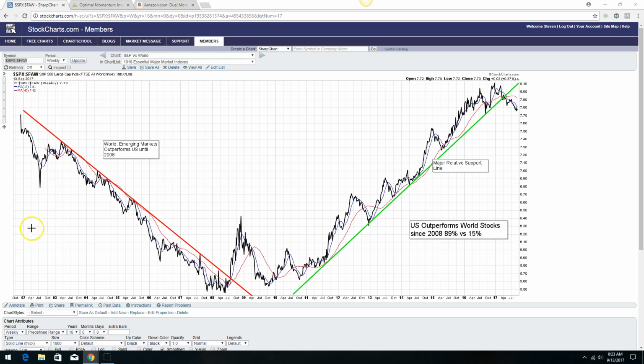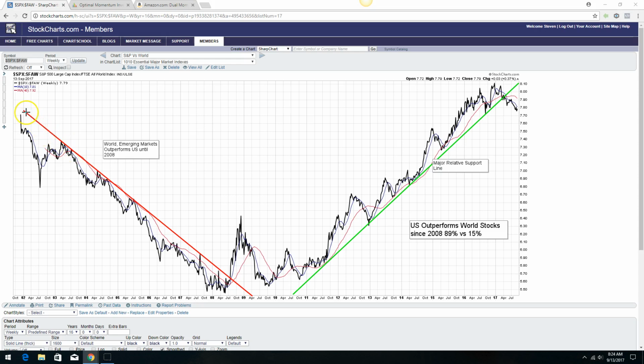So I have this big chart that's going all the way back to 2012. And what I do sometimes is I draw trend lines on relative charts because I'm looking for that outperformance over a specific period of time. When I have a trend line breakout, I really start to pay attention because as investors, we want to be invested in what is going to beat the market, right? That's how we beat our financial advisors.